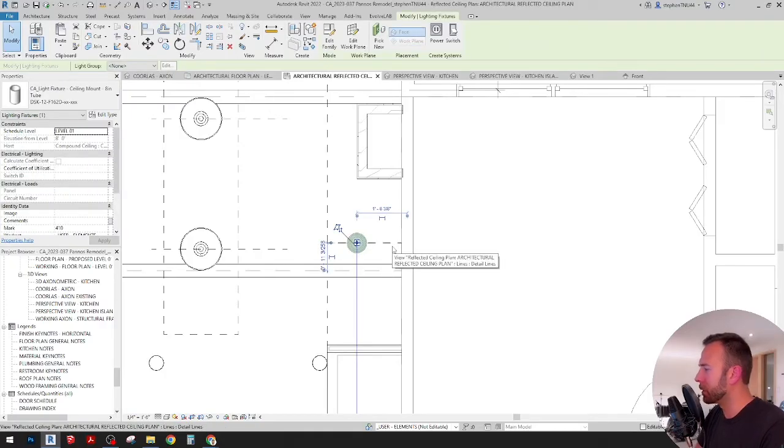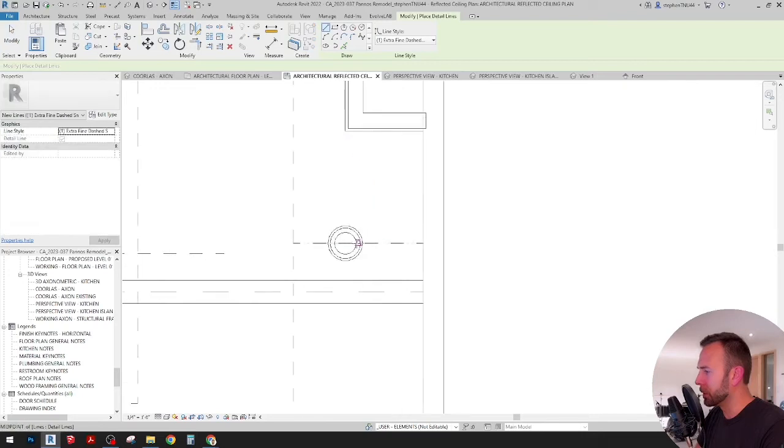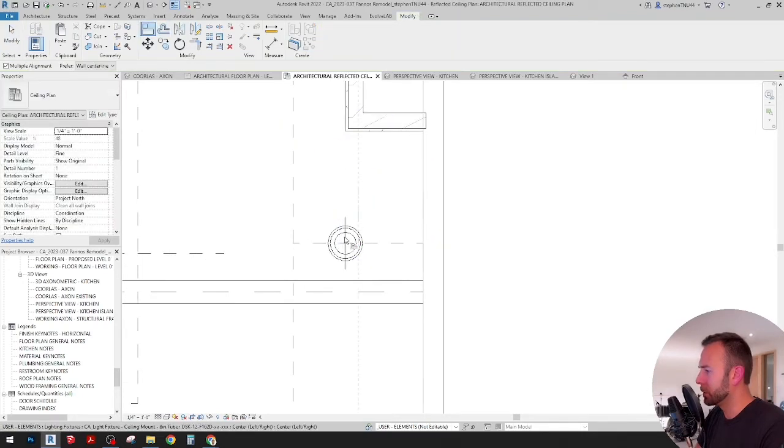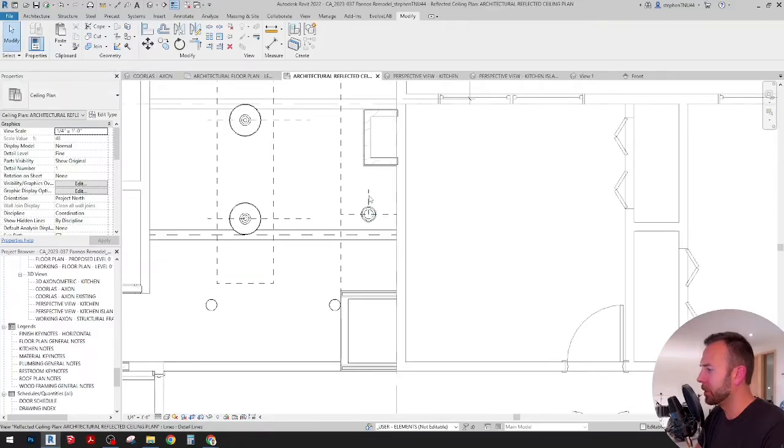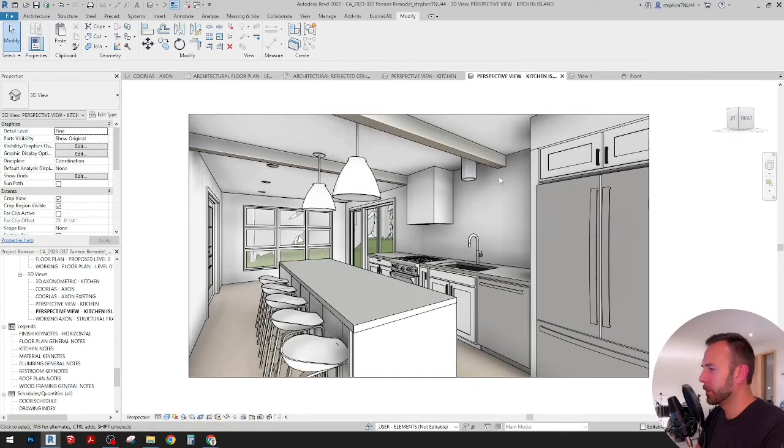And I'm sort of going to eyeball it or just center it in the center of the countertop depth there. So it's a little big, but maybe that's okay. Maybe it'll fill in that space appropriately.